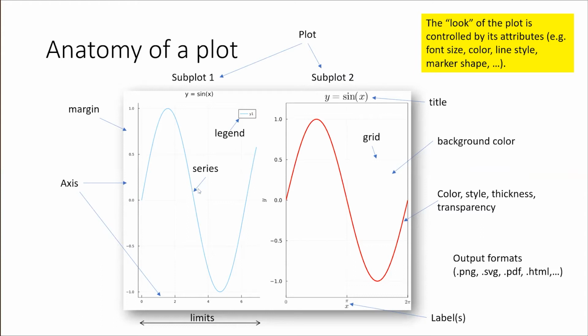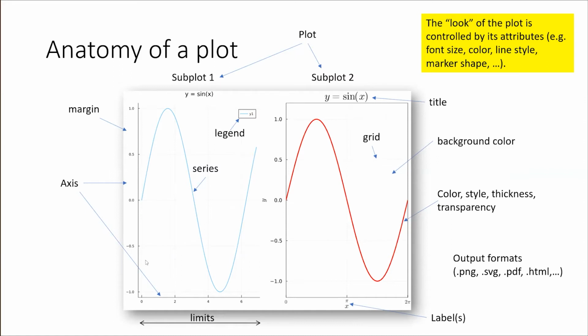Also you see on the left and right, the fonts are different. One is a typical Microsoft Word font. On the right, you see a font that looks like your mathematical textbooks, so this is a LaTeX font for mathematical equations. Also on the plot, you may have a grid. It's very light, you cannot see it, but it's a grid. And you can control the colors or transparencies of either the plot or other components.